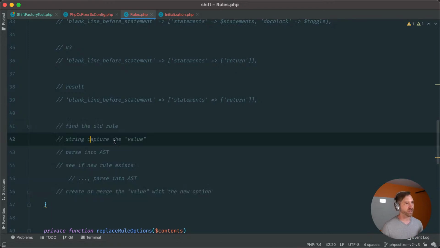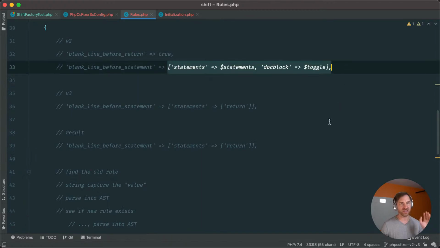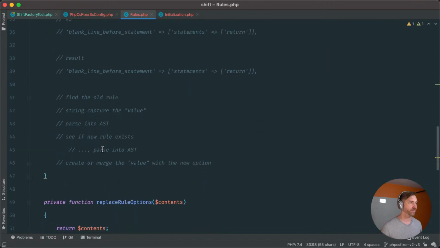String manipulation, find where this is in the file, look on the other side of this, and send anything before that trailing comma, let it parse that line more or less. I'm pretty sure I use Nikic parser. I'm pretty sure you can pass it a code snippet to parse. It doesn't have to be a whole file or anything. So that's going to be this step.